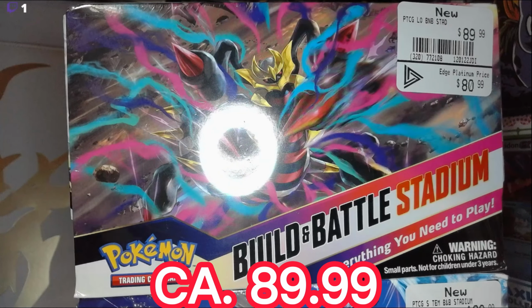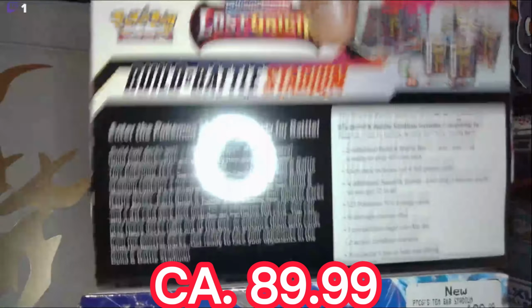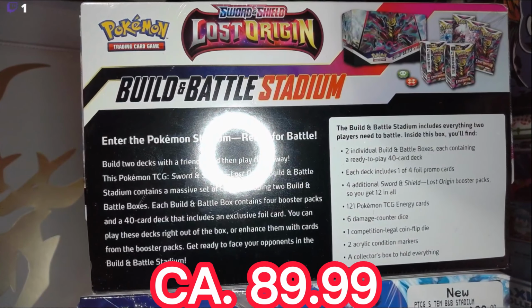How's it going, everyone? Today we got the Battle Build and Battle Stadium Lost Origins Sword and Shield Edition. We're gonna open it up and see what we get here. This is pretty much the same as the last one, where it has the two individual build and battle boxes, each containing a ready-to-play 40-card deck. Each deck includes one of four foil promo cards, four additional Sword and Shield Lost Origin booster packs, so you'll get 12 in all, 121 TCG energy cards, six damage counter dice, one competition legal coin flipping die, two acrylic condition markers, and a collector's box to hold everything.